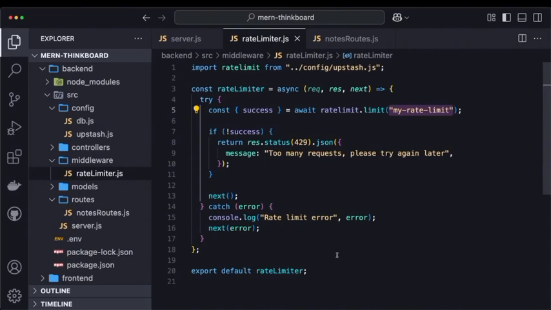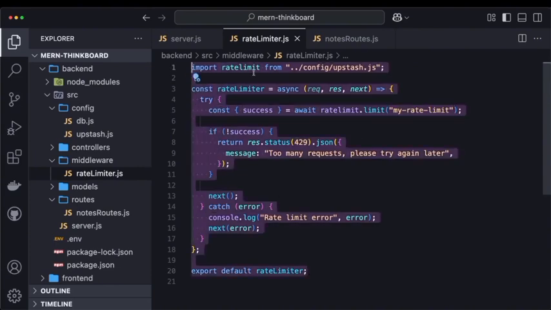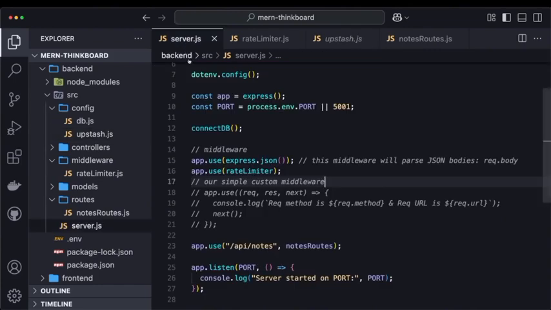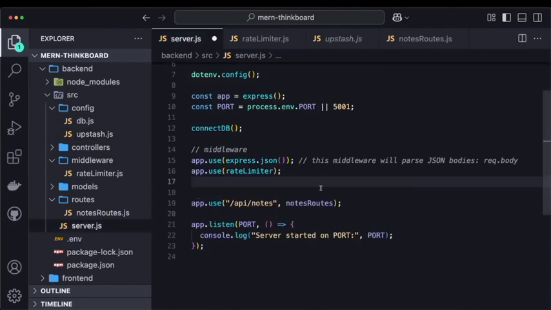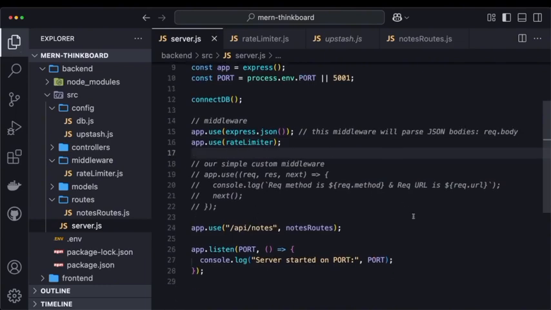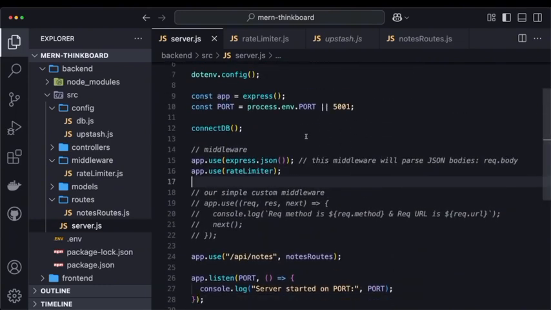My goal is to teach you the rate limiting concept and how to implement it. All you have to do is write 20 lines of code for the rate limiting and then create an instance with 10 lines of code. That's all you need to do to implement rate limiting, and then just add it before your routes. We have this comment. I'm not really sure if I should delete that or not, but I'll just leave it right here. Okay, so that's going to be it for this entire section.